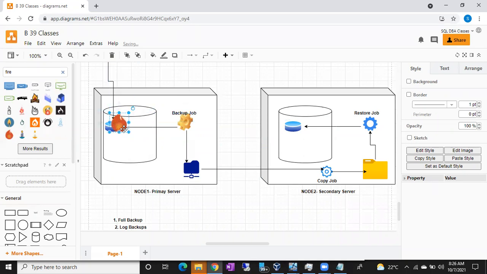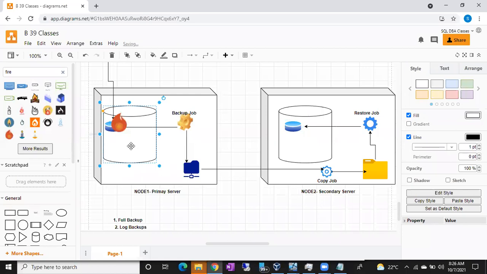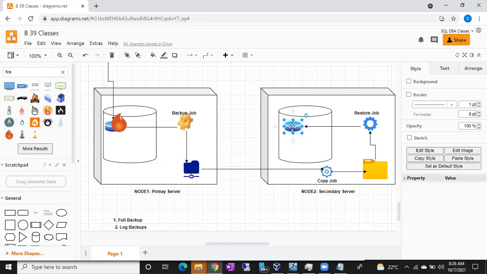If something happens to my primary database, meaning your primary database is down or corrupted, or the server catches fire, then we have a secondary database. You can immediately bring the secondary database online, so that the application will be connected to the secondary database and the application won't be down.